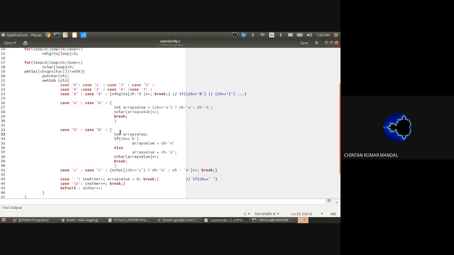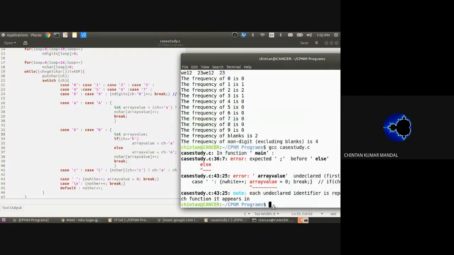If I have to initialize, I have to make a new variable of array value in each part. So let's say GCC. You see, there's an error over here, a problem in line number 36.